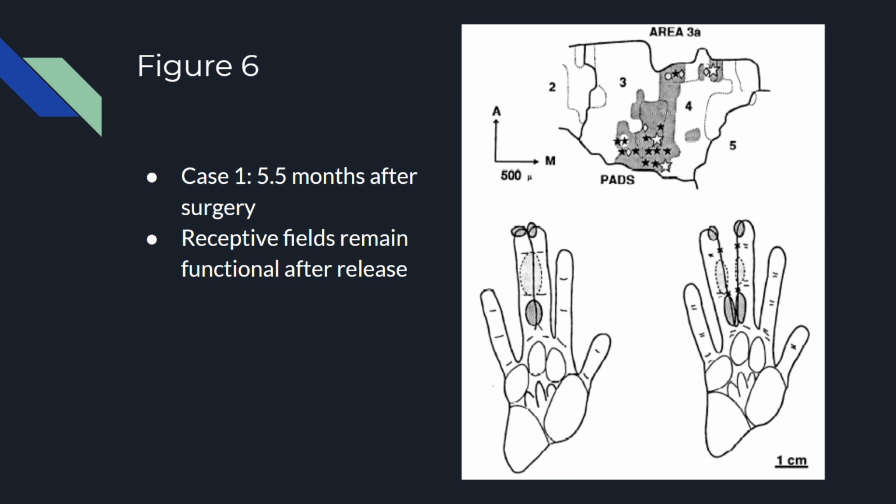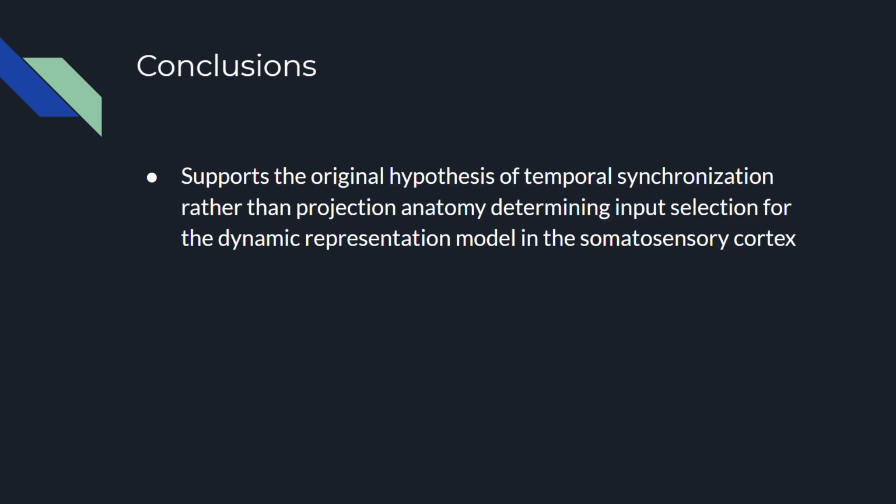So the last thing that they did in this paper was, following the first mapping of the syndactyly, they released it in 2 of the monkeys and then followed up by mapping it again. And the question they wanted to ask was, would the receptive fields remain functional given that the input from both were now separated digits, or would the receptive fields be denervated? And they saw no significant change in the size or location of receptive fields on the hand, meaning the overall topography was unchanged directly after release of the syndactyly. And this helps to rule out the possibility of receptive field changes from peripheral sprouting, which would have otherwise been severed when the syndactyly was released.